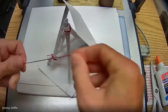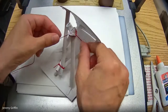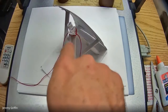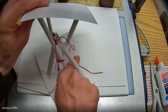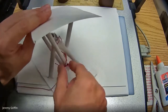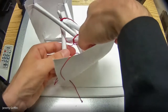Now the way I'm gonna wind this around is, remember those three columns that came together? I'm actually going to push it down inside where those three columns were coming together. So it's like locked inside there. Now it can't slide down any further because there's already a string there that's tying those three together. So it's already stuck in place. If you made the notches in the columns like I told you, then that's definitely second place. So I'm going to wind it down underneath. Same thing with the other one. Down underneath. Here we go.